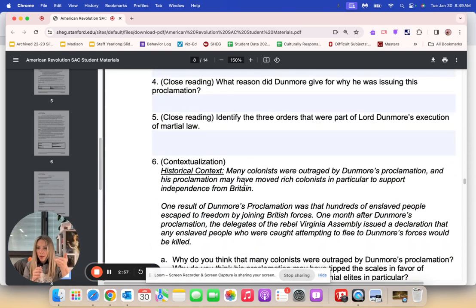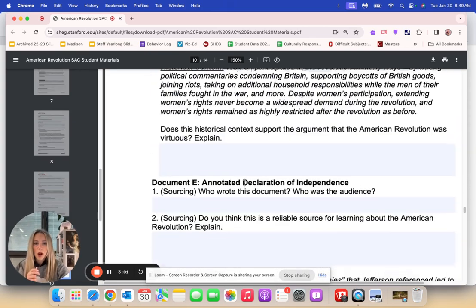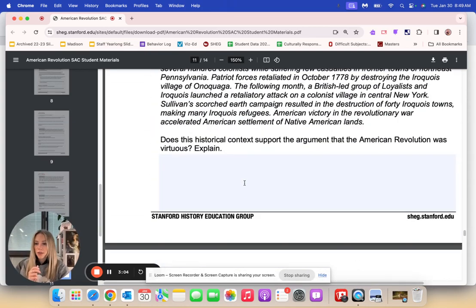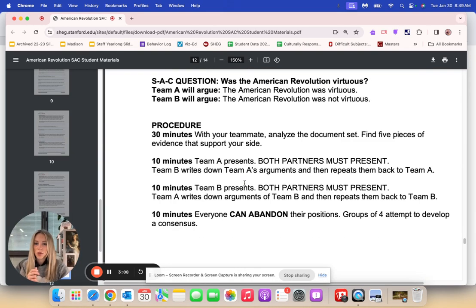Then I'm gonna come back with my partner on either team A or team B, whatever team you're on, and you're gonna share your findings. You're gonna say, I found this in document D that could support this conclusion. I found this in E, maybe 3 things in F that support this conclusion. Maybe you don't find any evidence in one of the docs. Like, not every primary source is going to serve your purpose, but you do want to look through just to confirm.